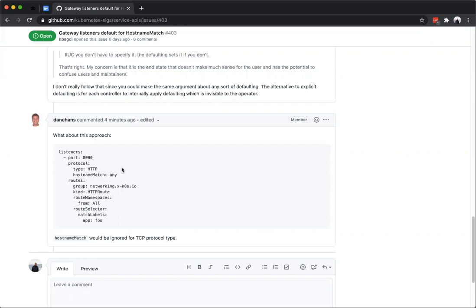That kind of makes sense to me, I guess, that if you don't specify a match, then you don't care what it is. I understand the point you're making, James, about the fact that then it's kind of down to the controllers what they do, but I do feel like you're adding a match condition on the host name, right?